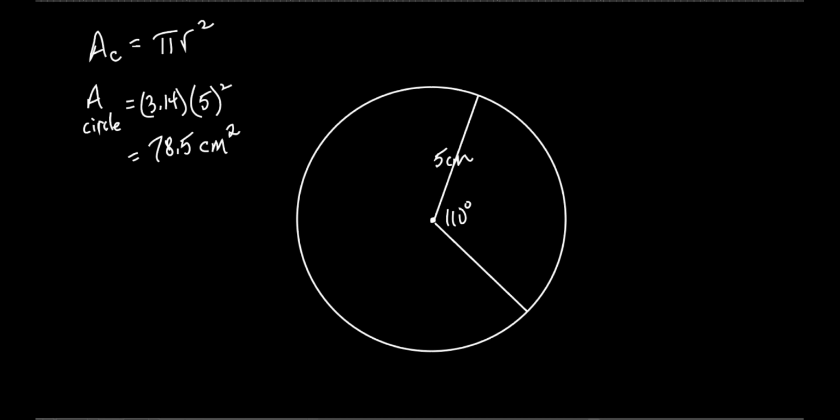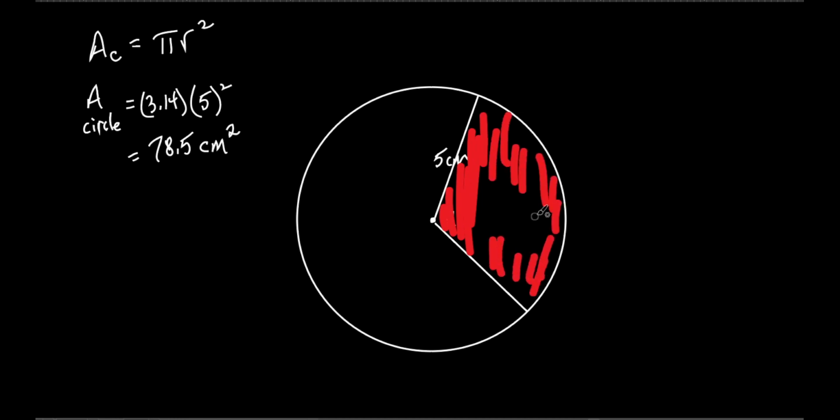But what do you think we're going to do today? We're not going to find the area. Okay, a certain part. What certain part? What have we been talking about? It's the name of the lesson. The sector. Let's find the sector first. We'll eventually do the segment after that. But right now we're going to do this. It's not the best shading job ever, but you get the idea. So that's what we want to find the area of right now. What did we say it was? 110. Let's put it right here, 110 degrees.